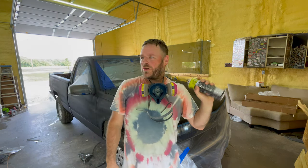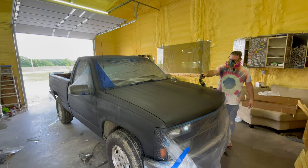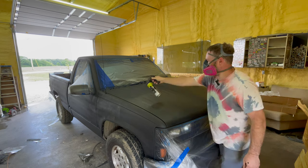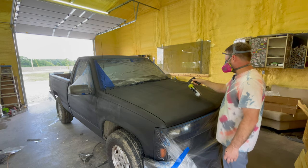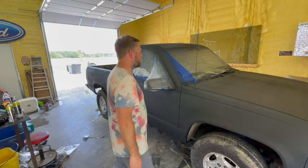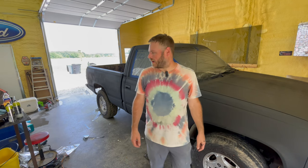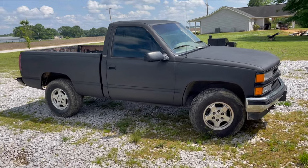Got one more can for the hood. What y'all think, huh? I think I done that pretty good. I'll let it dry a little bit and I'll tear it down and pull it outside and show you what it looks like. Here's what it looks like outside after it's dried for about an hour.